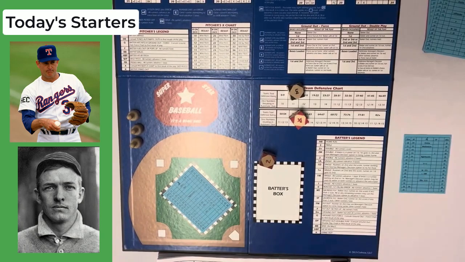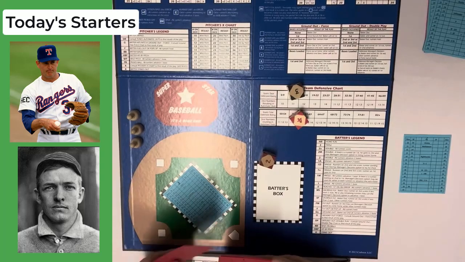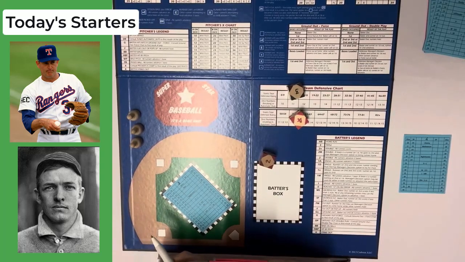And Team 4's lineup will be Ty Cobb leading off and being the DH. Batting second will be Eddie Collins, and he will be the second baseman. Batting third is George Sisler, the first baseman. Orlando Cepeda is batting in the cleanup spot, and he is the left fielder.